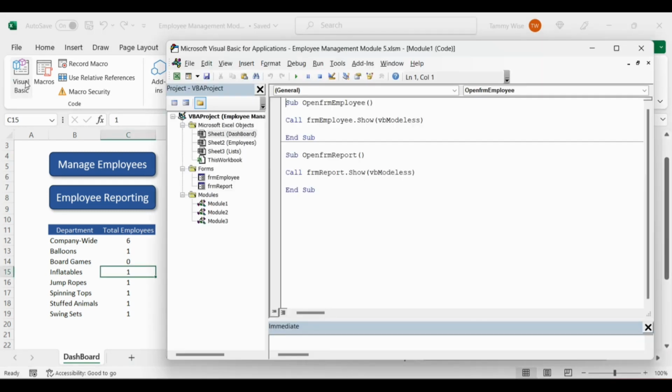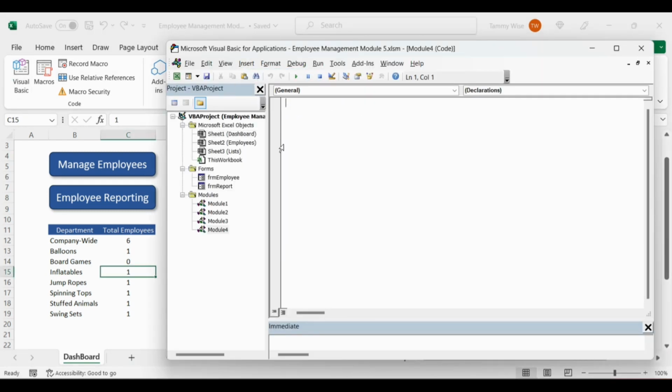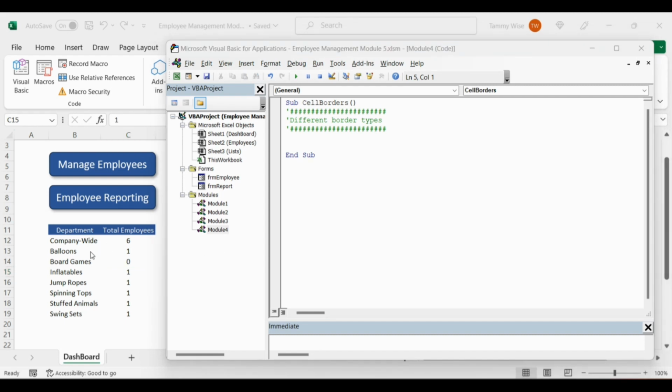Open your VBA editor and insert a new module. We need to add a new sub, and I'm going to call this sub cell borders. As usual, I always put comments in my code to mark what is being done with the following code. You do this by adding an apostrophe at the beginning of your text to let Excel know that this is not readable code. We are going to use the cells B12 through B19 on Sheet1 to just play around with the options available. Type With Sheet1 and go ahead and add your End With so you don't forget about it later.